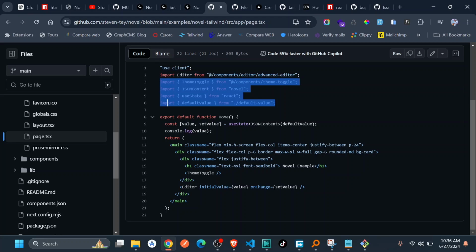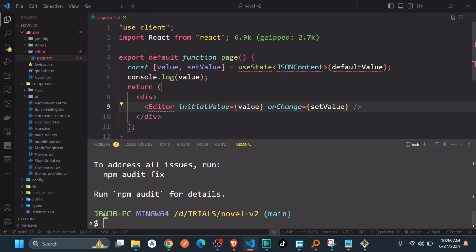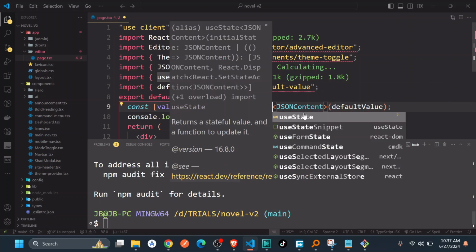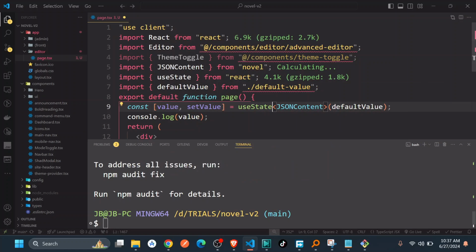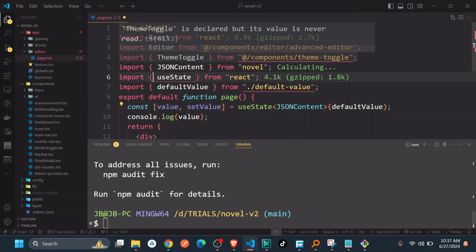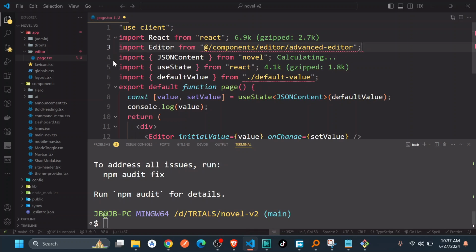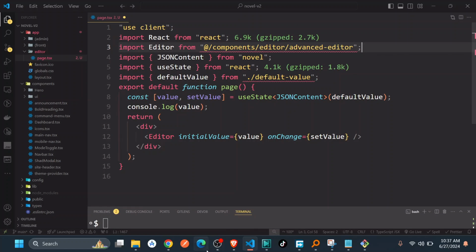Let me first go ahead and copy these. I will remove the ones I don't need. So first of all, bring useState from React, which is here. We don't need the toggle. If we wanted the theme toggle, we would bring it, but we don't want it right now. Actually, we have the theme toggle.